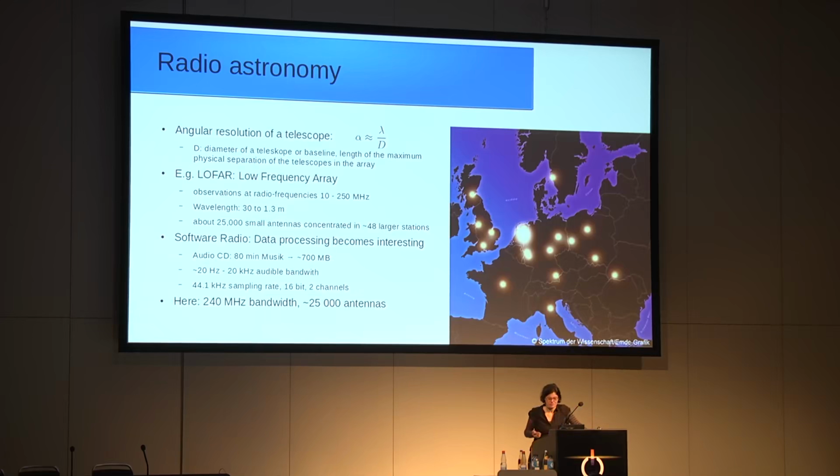What they then do is pre-process the data at the station already. They have to decide beforehand which direction they want to get the signals from, and then they do the correlation of the signals partly at each station already. Then they send the data to Groningen in the Netherlands, where a Blue Gene supercomputer does the final processing from the distant stations.